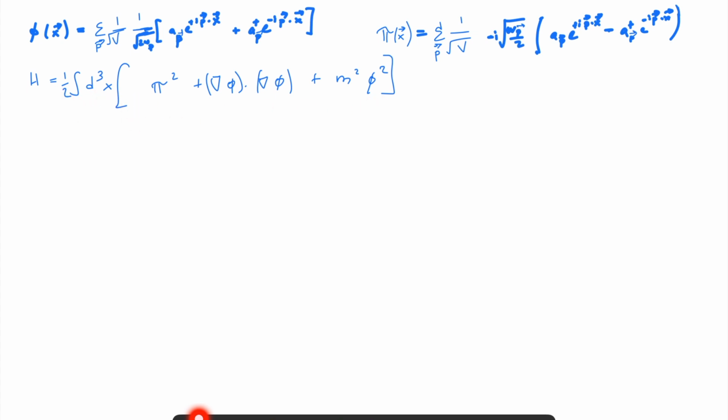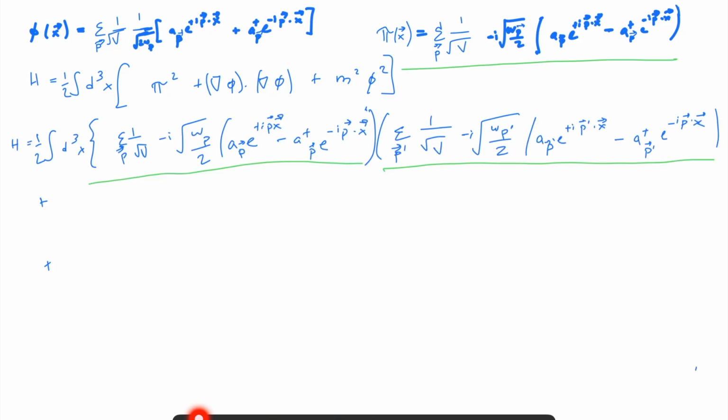So I am just going to plug and chug and be very careful with a lot of little factors and summations and Dirac deltas or Kronecker deltas. But we're going to plug these formulas into here. And at one point, we will also take the gradient of phi over here, which is the derivative with respect to x, the derivative with respect to y, the derivative with respect to z. But we can have simple formulas for that as well. And we'll take a dot product of this. So let's do that. So step by step, we first have pi squared.